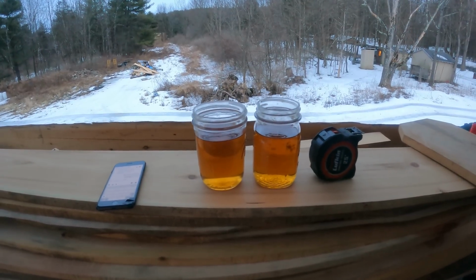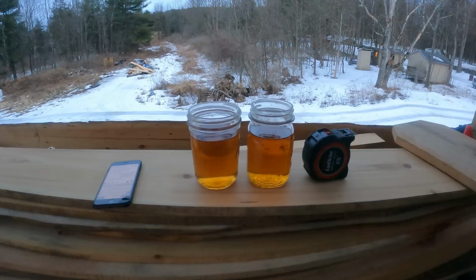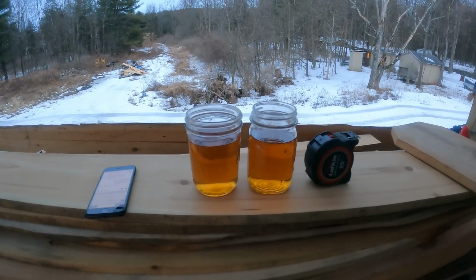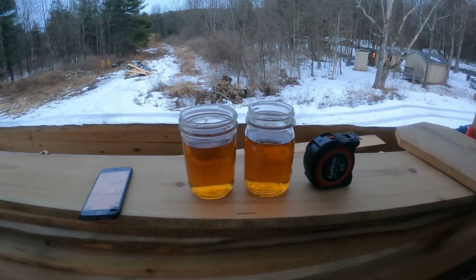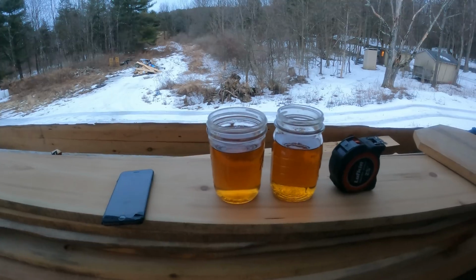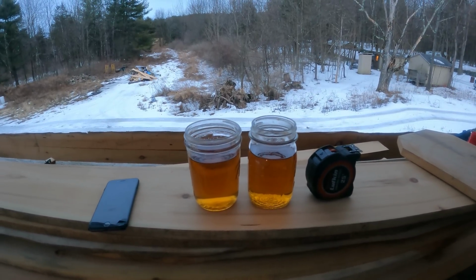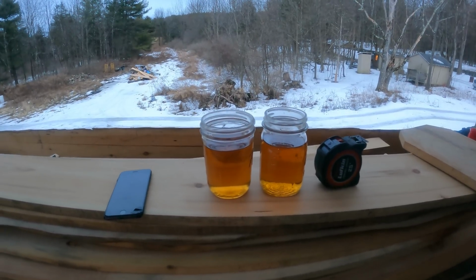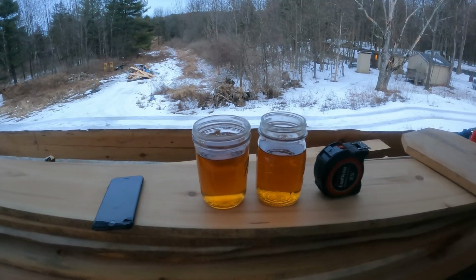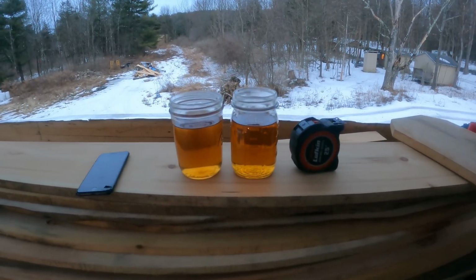Well, that's how much sap I got. That was boiling down about 8 gallons, maybe 9 of the sap. And it is absolutely delicious. Yeah, I hope I can get a whole bunch more, because to me it's really worth it. It took pretty much all day to boil this down, but it's good stuff.